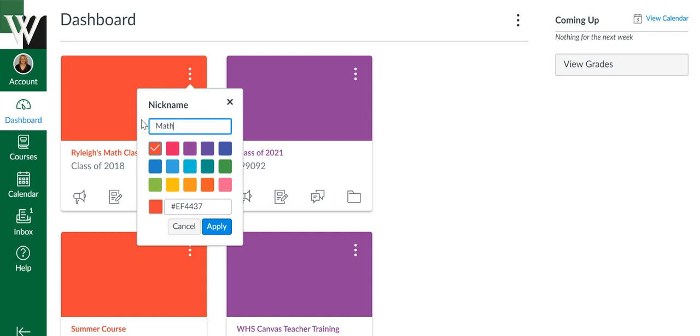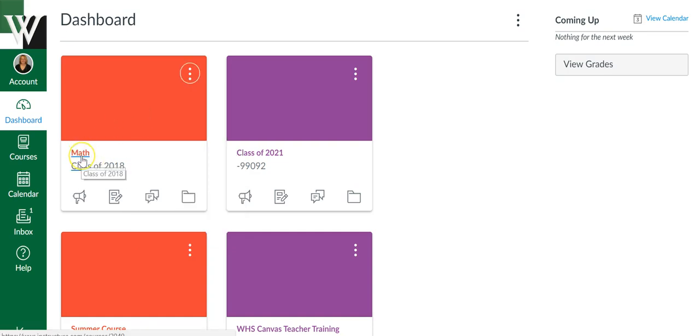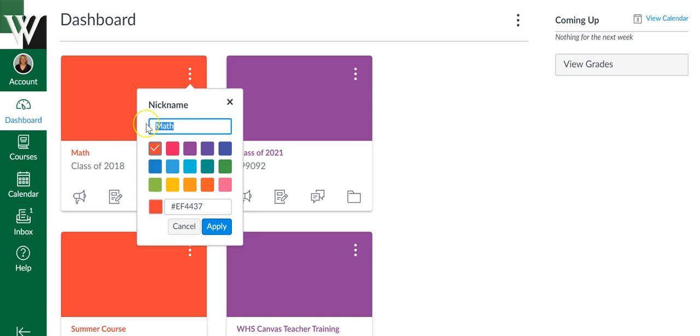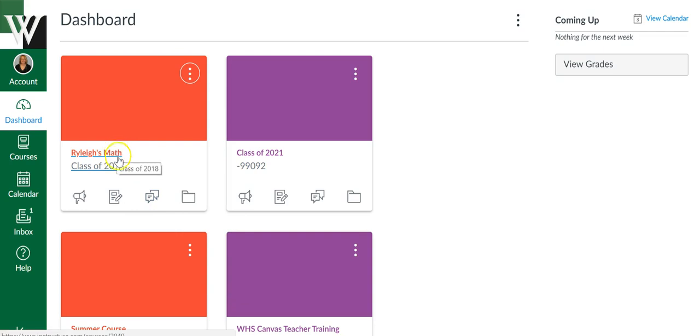So originally this just said math. Okay, but is that my son's math or my daughter's math? I don't know. And I get that I've color coded it, so I should, but I can also put my daughter's name, Riley, Riley's math. And that way I know for sure, especially as I go throughout the year, and I won't confuse myself as to exactly what course that is. So I can set it all up that way, or if I have 3 kids, I can have 3 different colors. It just makes it a little bit simpler.